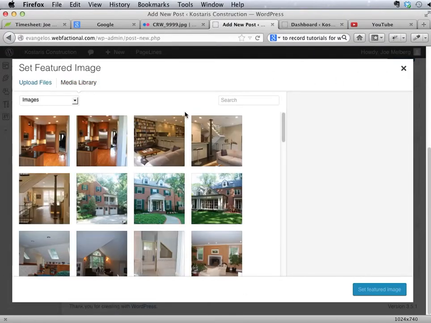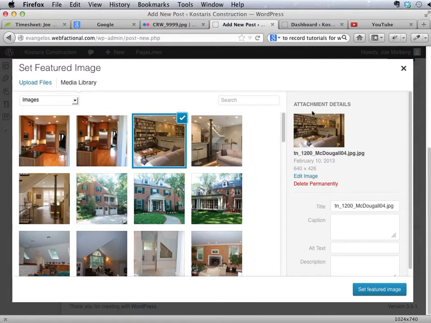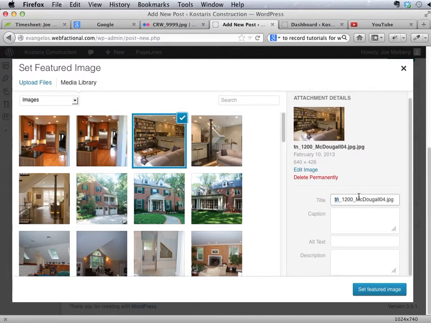In this case, I'll pick something from the media library. We can choose to enter a more friendly title. But at any point, we can just choose to set this as the featured image.